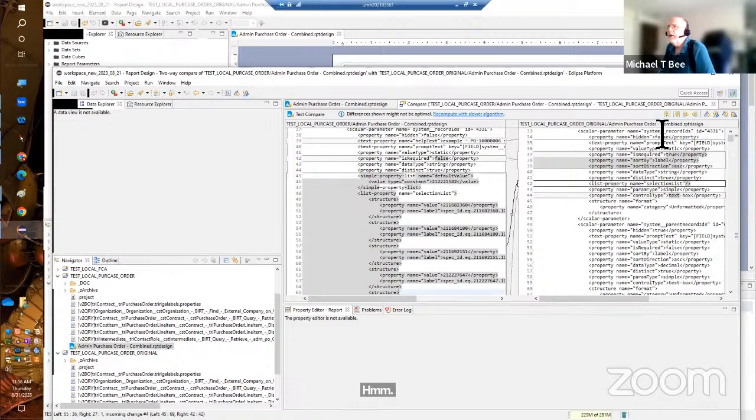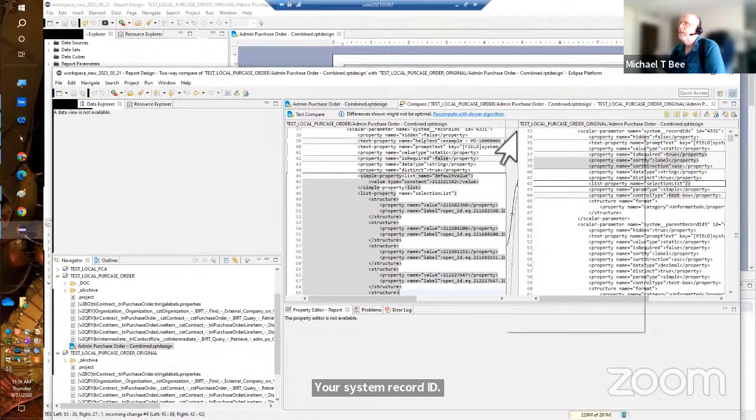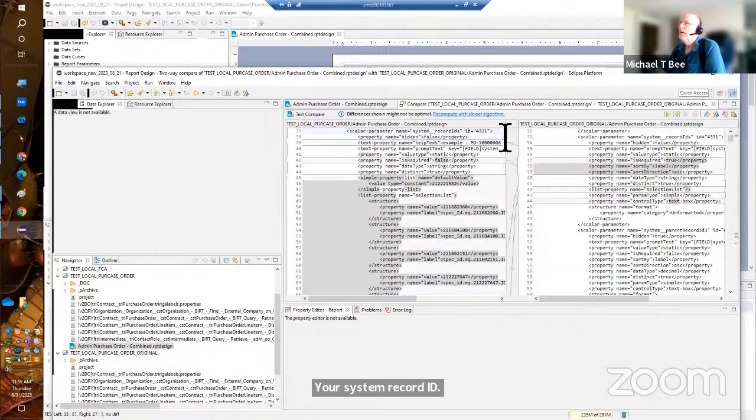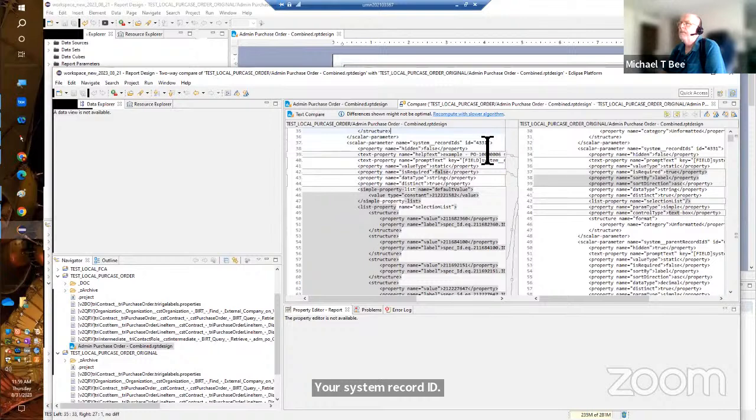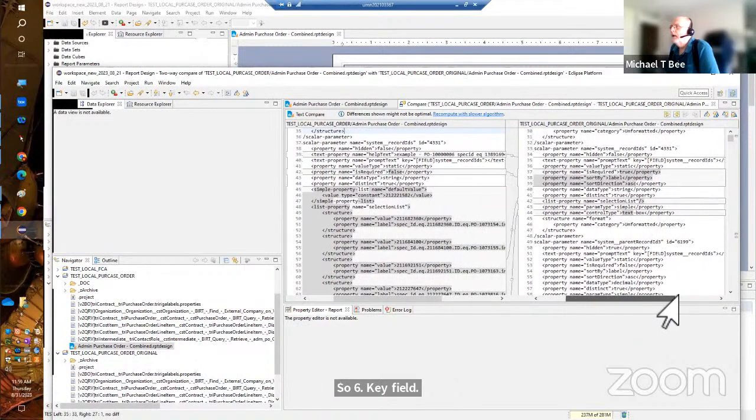Here's system record ID. It says the key field. And that's where the magic happens. I think this is what joins it together.